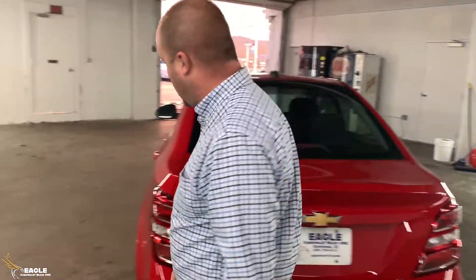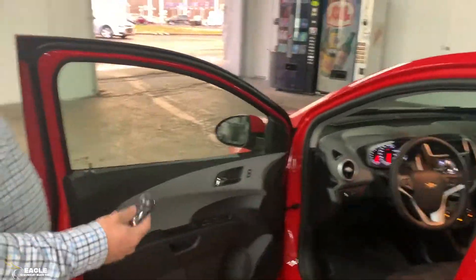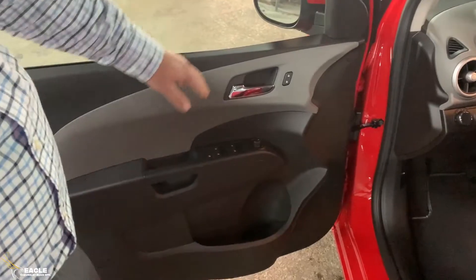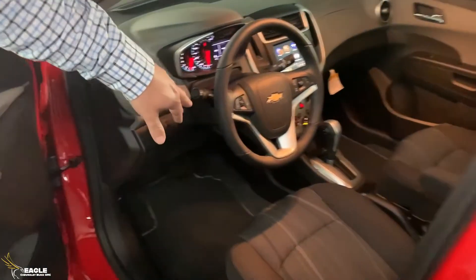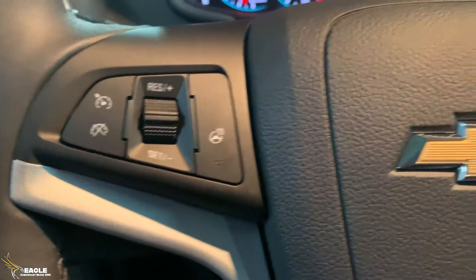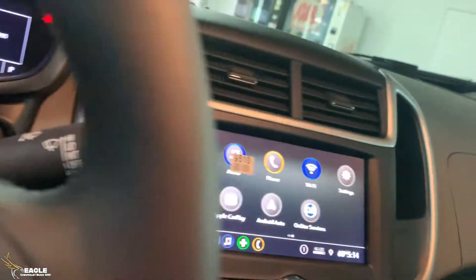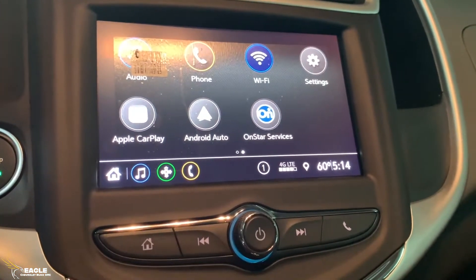Next, we're going to come forward here and open up the driver's side door. I'm going to show you a few features on the interior of the vehicle. This particular one comes with a cloth interior — it's got a blend of a couple colors. You're looking at jet black as well as dark titanium, which is basically a shade of gray that you also see on the interior of the door. Of course, it's going to be power locks and power windows. Over here on the steering wheel with the LT trim level, they've added a heated steering wheel, along with Bluetooth technology for pairing up your phones so you can receive and send calls. Over here on the infotainment screen, you'll notice it also has Android Auto as well as Apple CarPlay, and you also have the ability to listen to SiriusXM satellite radio.